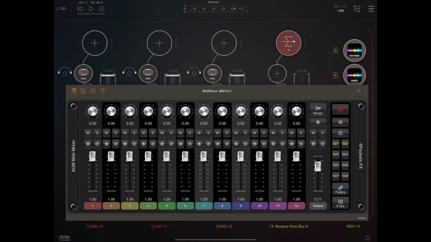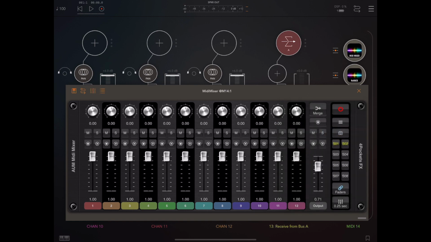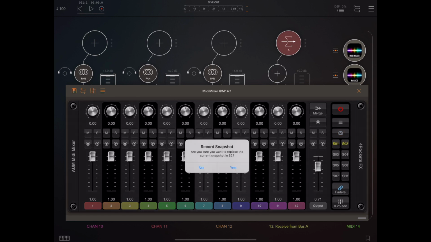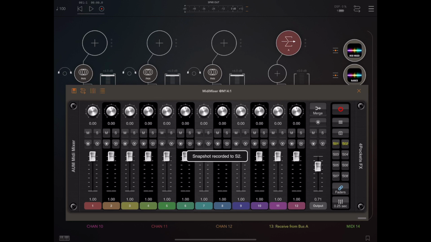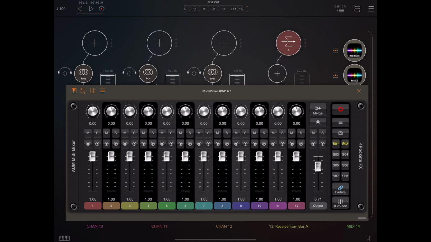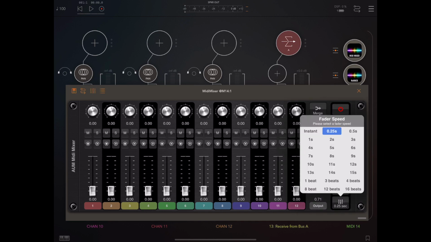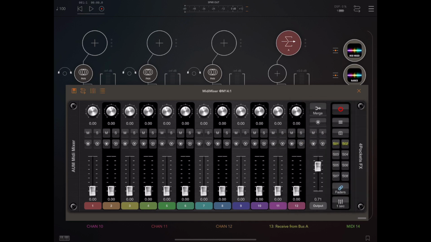Now we can use this fader speed menu to control the speed at which we transition from one snapshot to another. And we can now have half and quarter second transitions. So now I've set the transition time. If I snapshot back into S2, you'll notice that when I press S2, we are doing a quarter second transition now. So those fraction of a second transitions are new. And if I quickly set S1 to be a 1 second transition, you'll see the difference in transition time between what we could previously do and what we can do now.